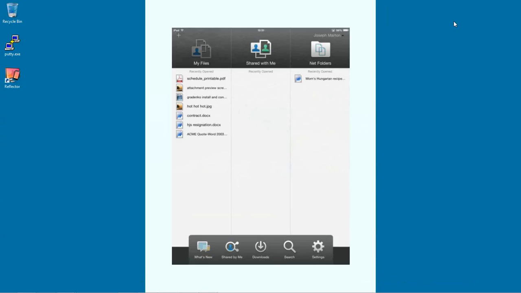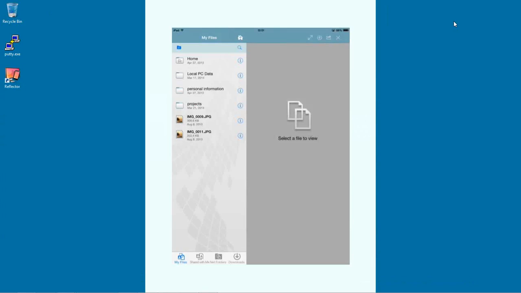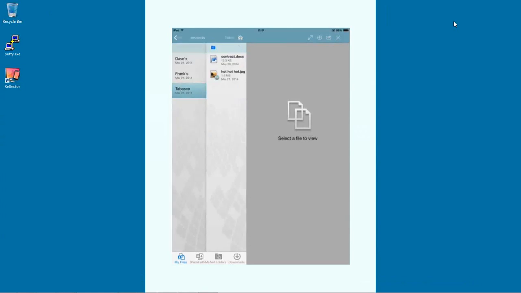Let me hop in here and show you how we could actually leverage Filr. I'm going to navigate down to a particular folder. I personally am a big fan of hot sauce, so that's why I've got this set up here with Dave's and Sandy sauce and Frank's hot sauce and Tabasco. I'll go into the Tabasco folder here. I use that because I like hot sauce, but what I'm about to show, those could be classes, right?